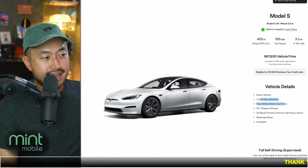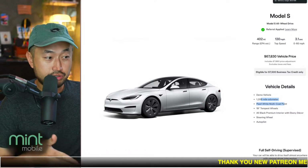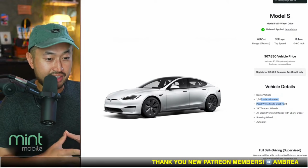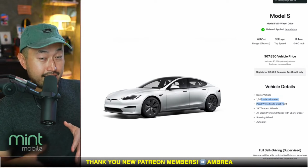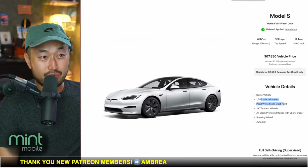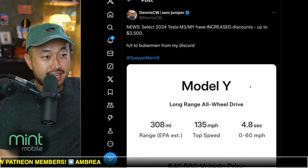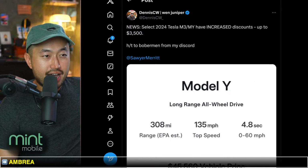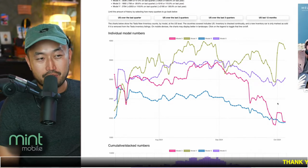And so it's pretty interesting to see that Tesla has really gotten ahead of this. Usually we are conditioned, I can tell you, when we watch these discounts and incentives, we don't see them until the end of the month or even the middle of the quarter, end of the quarter. Now that it's October 5th, Tesla has just gone out of the gate with inventory discounts, putting all the pressure on. This is pretty interesting to see. Maybe they have switched their strategy and said, hey, let's just try and sell from the beginning so that we're not scrambling till the end of the quarter, end of the month.